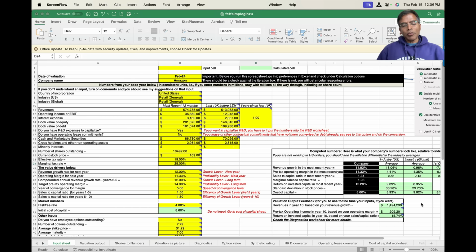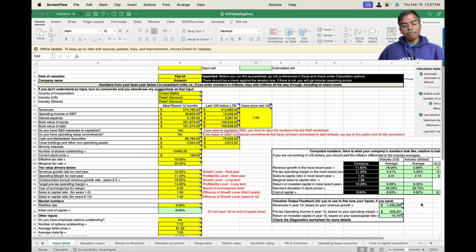If you go below the operating margin line for next year, I ask you for revenue growth for years 2 through 5. This is your big growth input. If you have a small company that's going to become a big company, these are the growth rates that drive them there. So you give me the growth rate for years 2 through 5. Here you will have less to go on, but it's actually a more critical input. Think about the size of the market, what you think about the company, and most important, what your story is for the company.